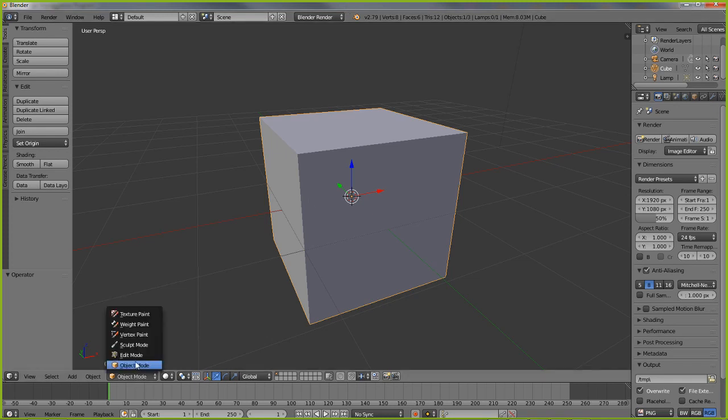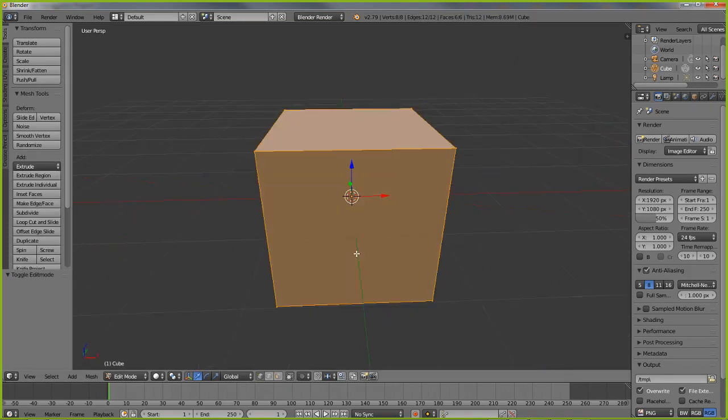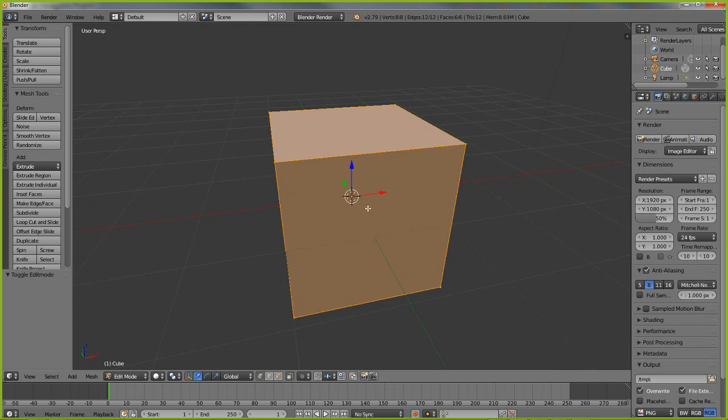Right, so edit mode. And all we're going to do is place a couple of loop cuts. Loop cut and slide, this one.